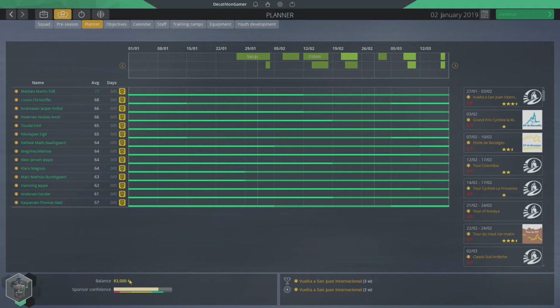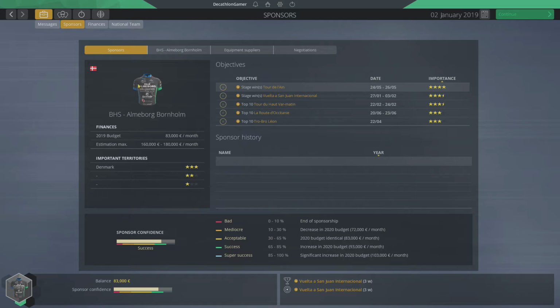Long story short on this one, and I suppose we'll go take a look. Here we go. This determines your sponsorship money. Right now, we have a budget of $83,000 per month. It has the potential to more than double what it is currently, long term. That's good potential, and that's actually quite a bit of money for a continental team starting out. It's on the higher end. I've started with much, much less than that.